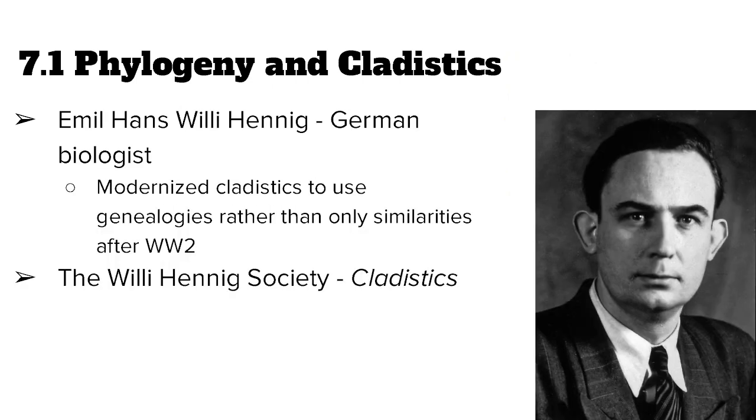Right? Moving a little bit closer to the modern day, we have Emil Hans Willi Hennig. He goes by Willi Hennig for most of his adult life. The Emil Hans part gets dropped. You do see, now we're using the term biologist. We're in World War II. He's working during and after World War II. A lot of scientists were working for Germany during World War II. A lot of them moved to NASA afterwards. Emil stays in Germany. He is part of Western Germany.